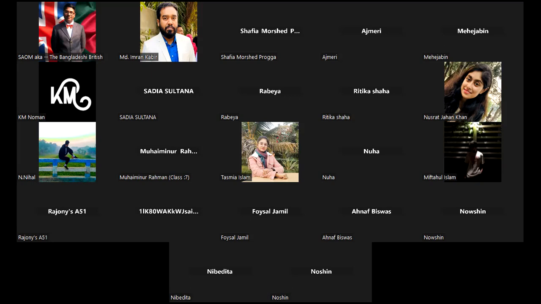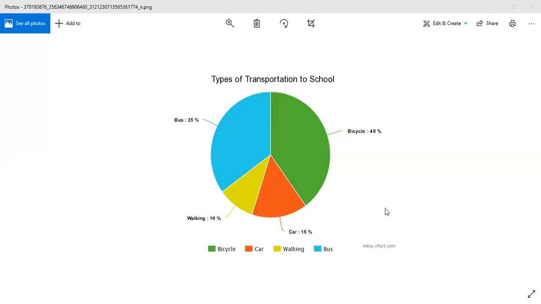So Nivedita, get yourself ready. Now I'm going to share my screen, and it's an illustration of a pie chart. So now you need to describe it shortly. That means it's an oral task, but actually in the IELTS exam you need to write it down within 150 words. And especially if you find this kind of pie chart, you'll be given 2 pie charts side by side. But here, for the beginners, I have just given a simple pie chart so that you can describe it properly. Yeah, you can start, Nivedita.